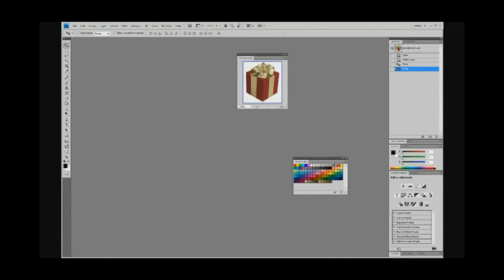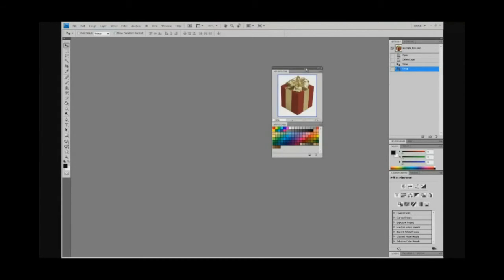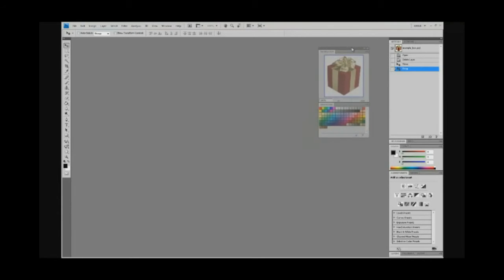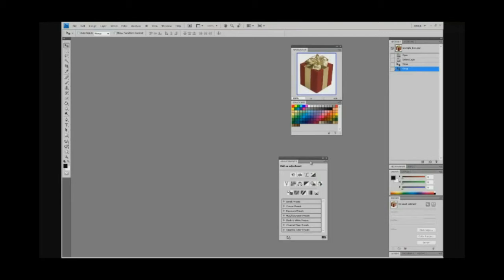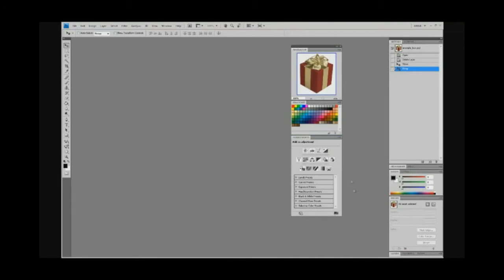Now, to make these one palette, I could just click and drag and pull it, and there I have it. That's my Navigator and swatch palette. Say I want to add my adjustments palette there. Let's pull that out, and then I do the same thing.